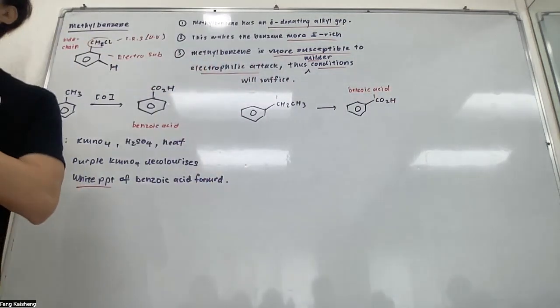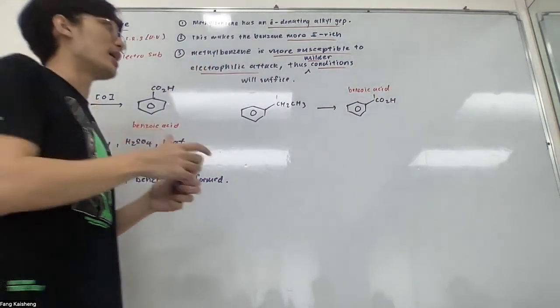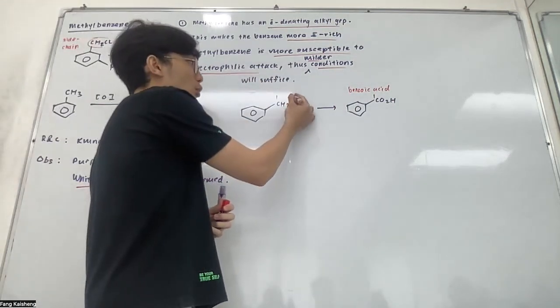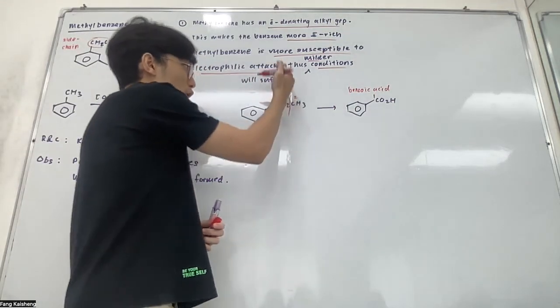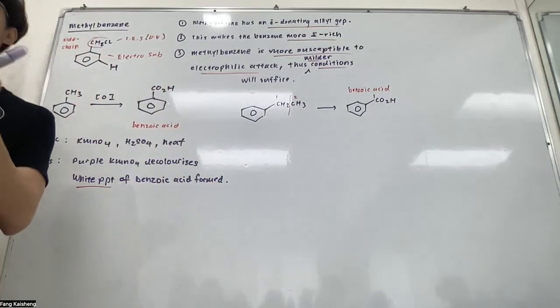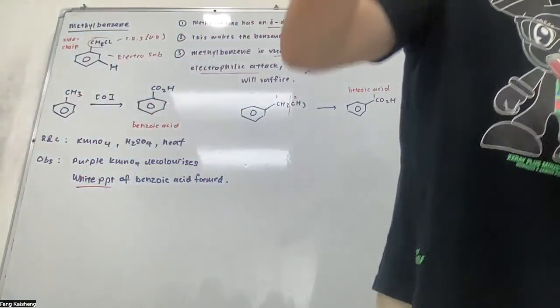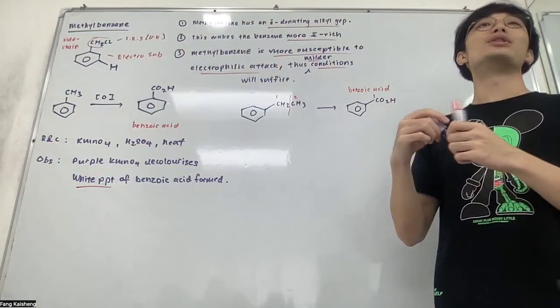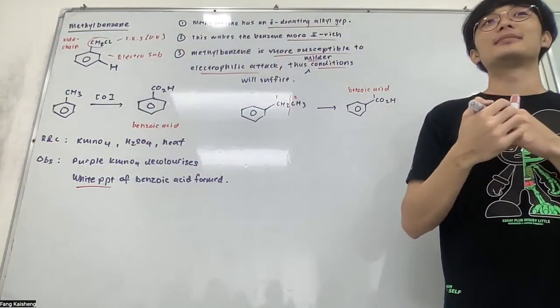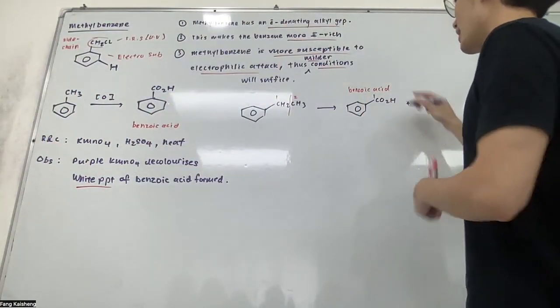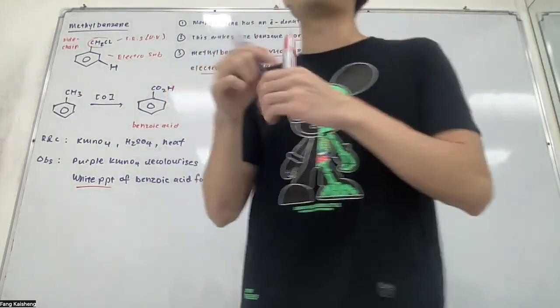But at the same time, guys, what will happen to carbon 2 then? Carbon 2 has actually broken off. So I need you to draw this line to show that carbon 2 has been broken off. If you have one carbon and you try to oxidize this one carbon, what do you think you'll get here? Yes, you'll just get carbon dioxide, and probably water as well, but I'm more interested in carbon dioxide.